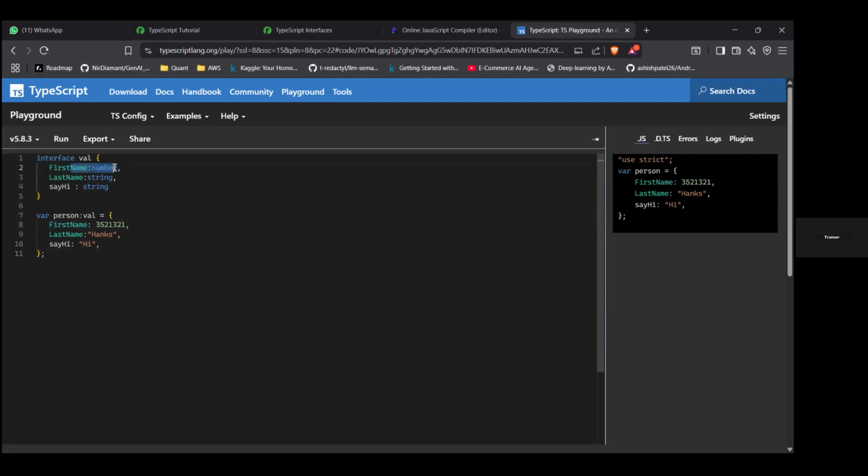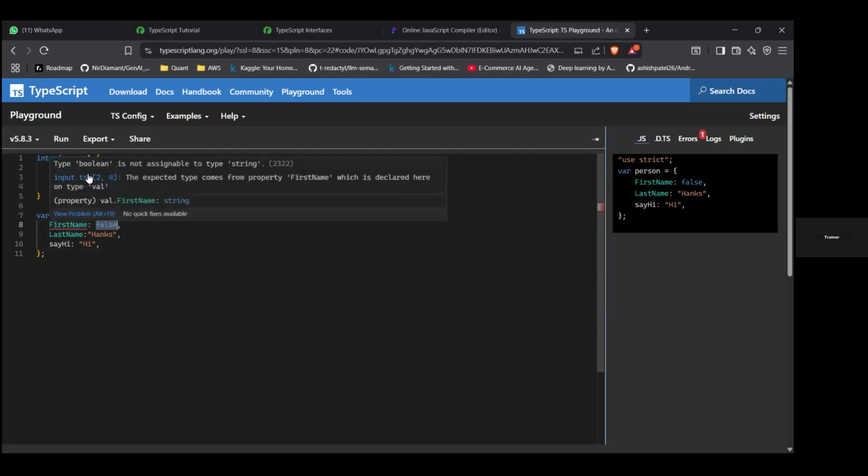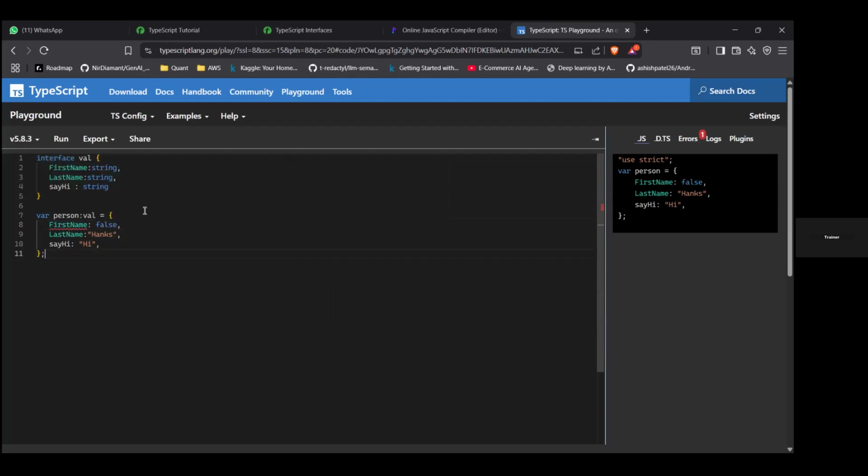Got it? So it validates the data type of it. Now again, if I write string and I update here something like a term, it allows. Why? Because this is satisfying that it should have a string. The skeleton tells us that it should have a string and it is having a string. But if it is having something else like false, which you know is a boolean type, it will give an error that boolean type is not assignable to type string. But what if we want to allow it to have a boolean? We can just type boolean here in the skeleton. So the skeleton validates the data type of the value of particular properties. The value we pass here should be of the same data type for that property.